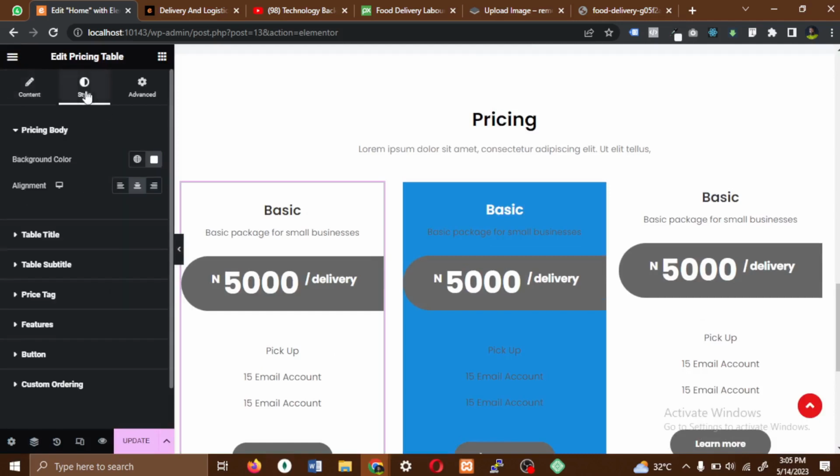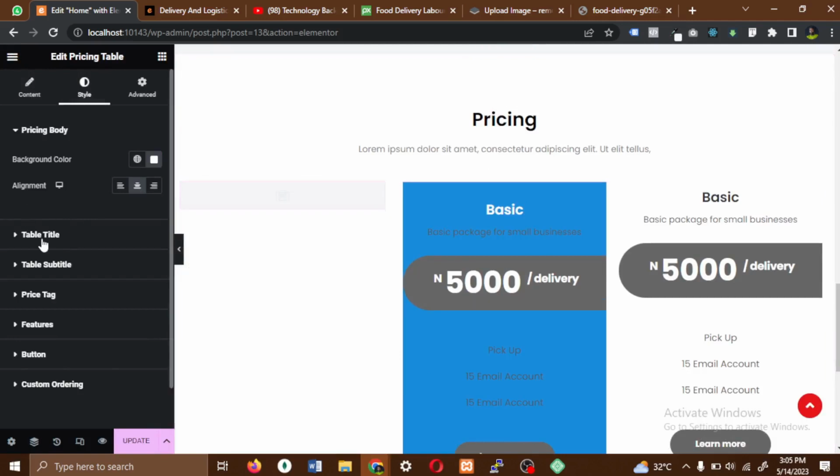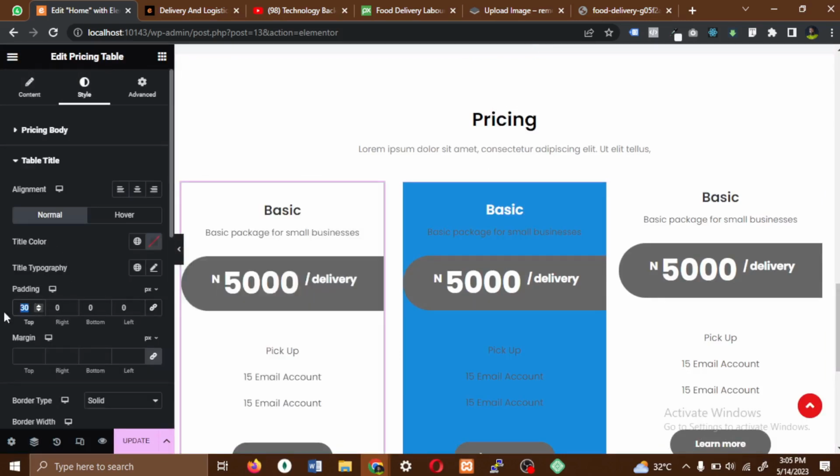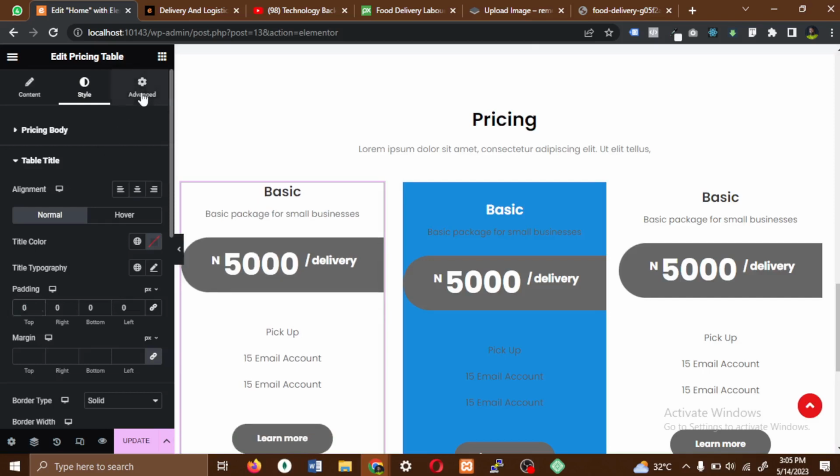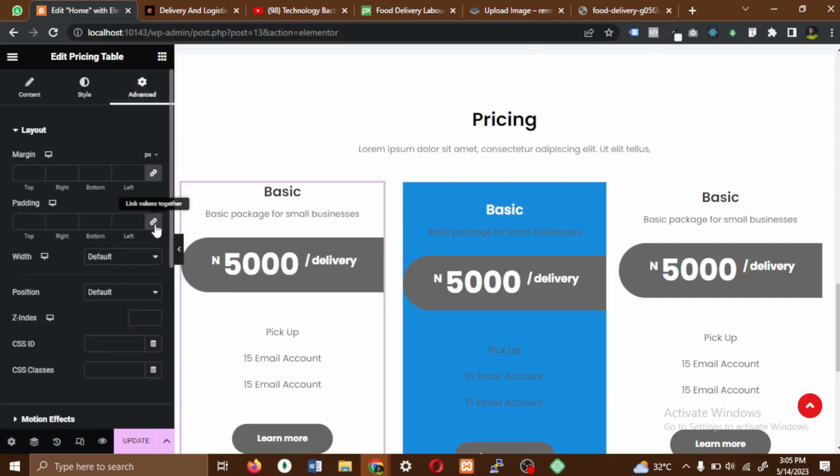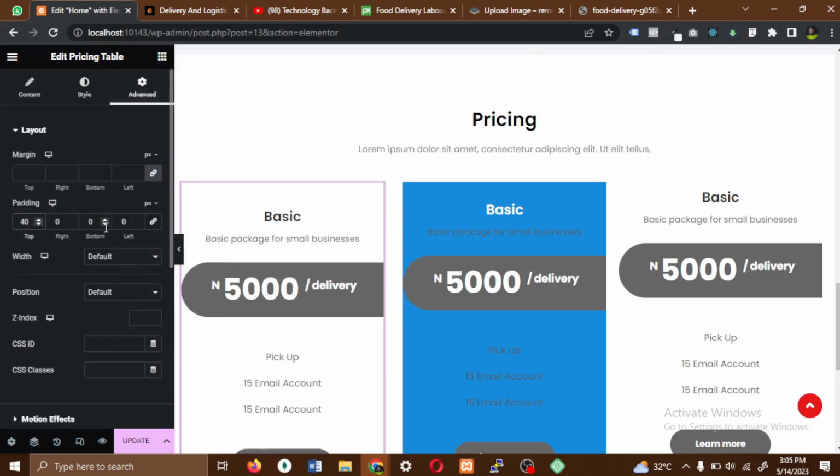Maybe instead of doing that, I will remove the padding from here, and I will come over here and give it a padding top of maybe like 40, padding bottom of like 40, padding left of 20, another padding right of 20.